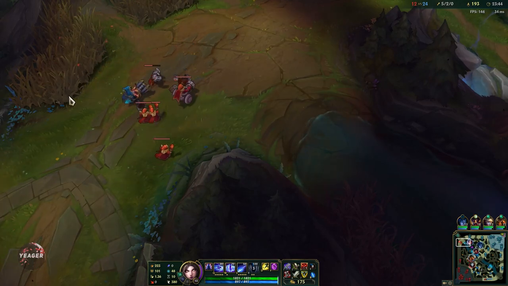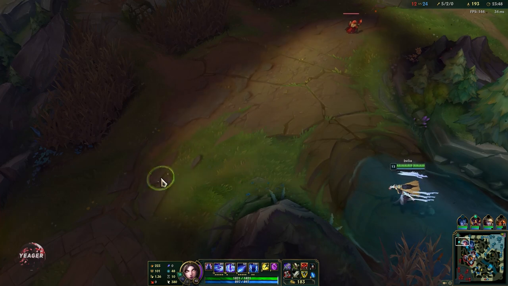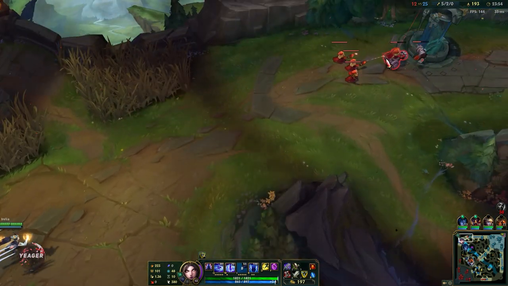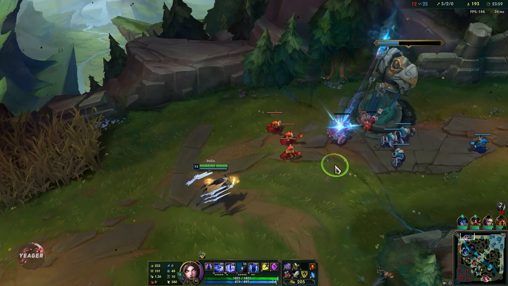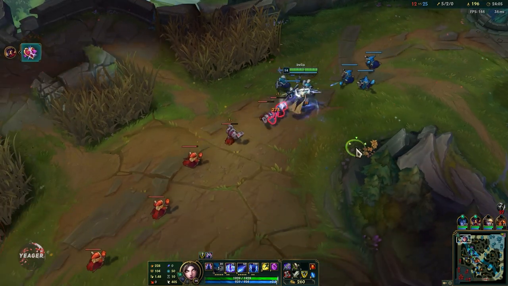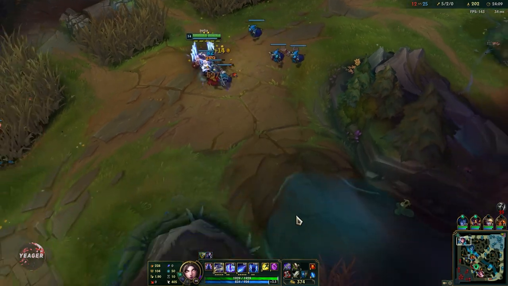We can look for Kayle here, she's going to recall right there. See if I can hit it with E before she recalls. Oh wow, that was so close, that's so unlucky. Ekko is dead though, so we should be able to do Baron. We also see Fiora on the bottom side, so that should be free. My teammates are moving towards it, that's good. So we can just push this out and then we can go for the Baron.